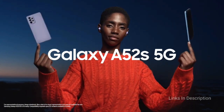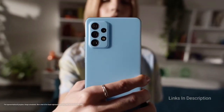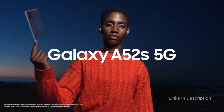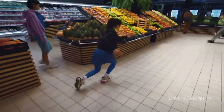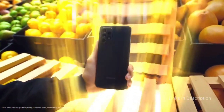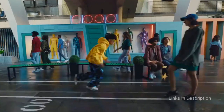The upgraded 120Hz display keeps up with the competition and its stereo speakers deliver loud and clear sound. Coming to the camera, it has a quad rear camera setup comprising a 64MP primary camera plus 12MP, 5MP, and 5MP sensors. The smartphone packs a 4500mAh battery with a base variant of 6GB RAM and 128GB internal storage. You can consider this smartphone for its IP67 rating, unique design, high-quality stereo speakers, crisp 120Hz Super AMOLED display, good daylight and selfie camera performance, and fluid software experience. The disappointments are pre-installed bloatware and average low-light camera performance.